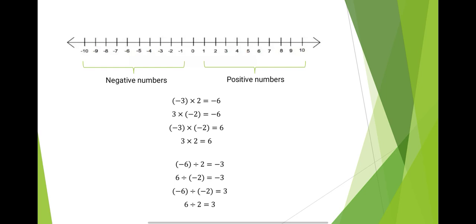So it is safe to say that when you multiply a number with another number that has a different sign, you will end up with a negative result. Negative times positive is negative. Positive times negative is also negative. While the two below that, negative times negative and positive times positive, both give you a positive result. So it is also safe to say when you multiply a number with another number with the same sign, you will end up with a positive result.